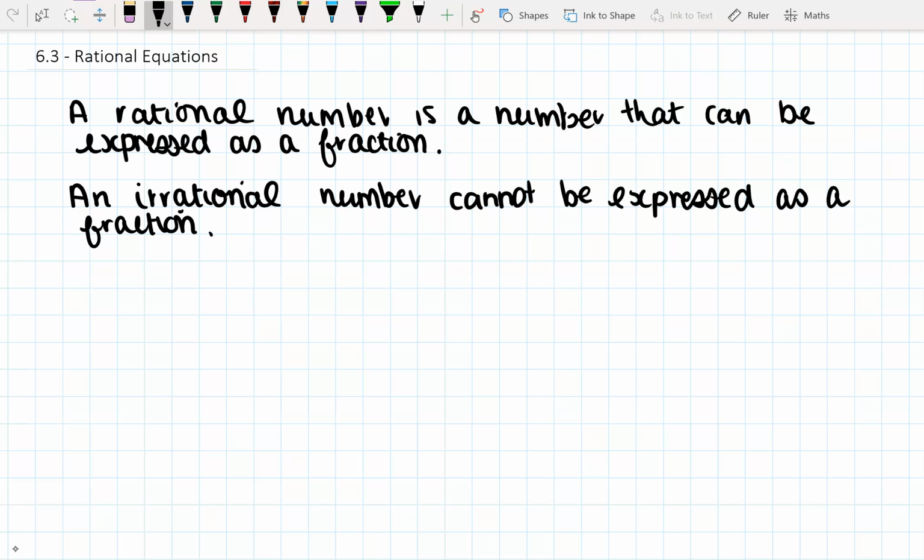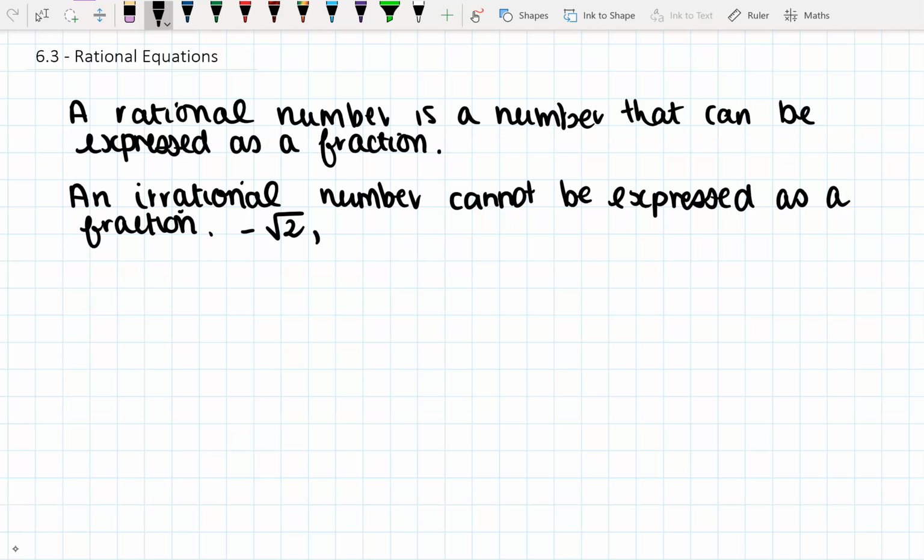Now, we have discussed this in year 2, but I do want to just quickly go over it. When we talk about irrational numbers, examples of those are things like the square root of 2. The square root of 2 is a number. It's a real number. We can use it. However, if we try and write it out, we get an unending number of digits after the decimal point. It goes on forever. So this is what we call an irrational number because we can never write it as a fraction.